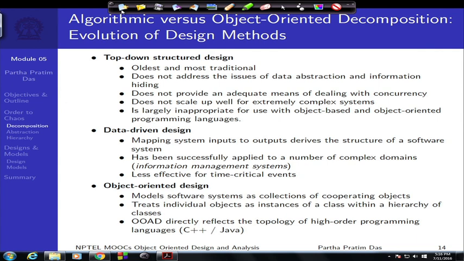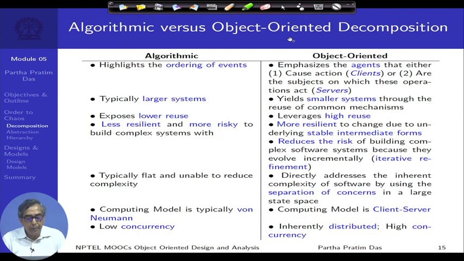What has evolved significantly over the last 20 years, and been emphasized more over the last 15 years, are object oriented design methods, where you view the whole universe as a collection of cooperating objects or autonomous agents, as I mentioned earlier, and you treat individual objects as instances of some common behavior classes. Naturally, that is our interest of study in this course, and several languages including C++ and Java support that. So, keeping those in mind, we can do a quick comparison between algorithmic and object oriented decomposition.